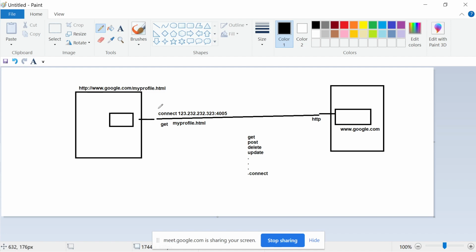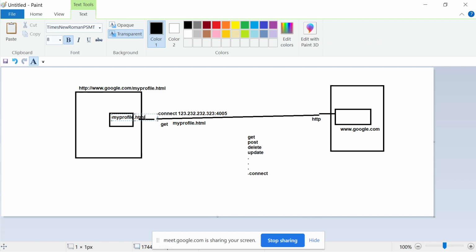So that is how the first command is to make a connection. Whenever you are connecting to any box, first do the connection, then you send the command this way. Once this computer gets a GET command, it understands that you are asking for myprofile.html, and it will send you all the data. If it is HTTPS, it will come in the encrypted format. If it is HTTP, it will come in plain text format. If it is plain text format, then anybody can read it on the way if they hack it. So whatever myprofile.html you have typed, finally you see it in your browser over here.